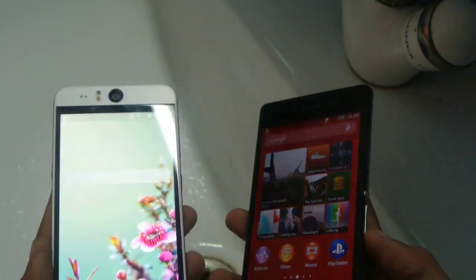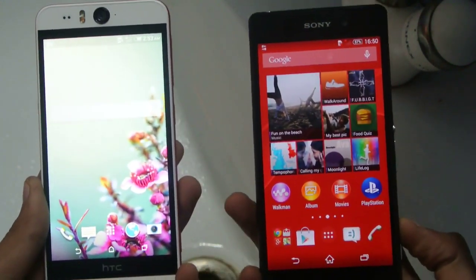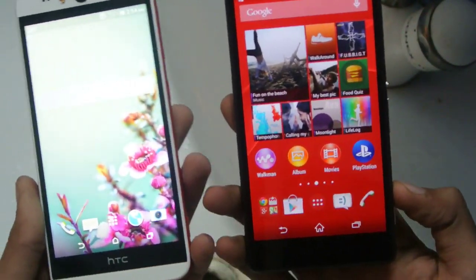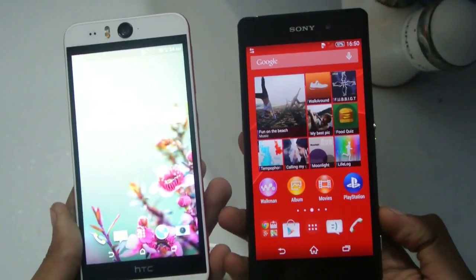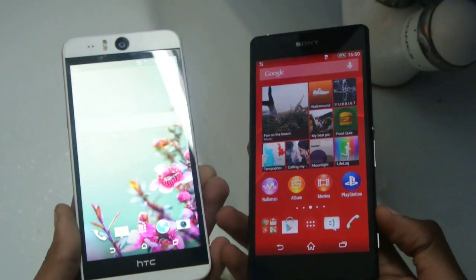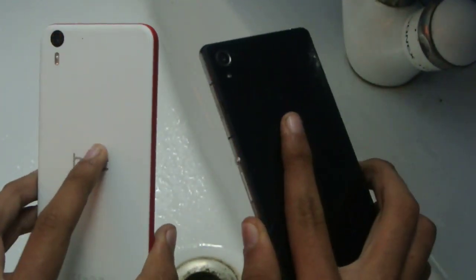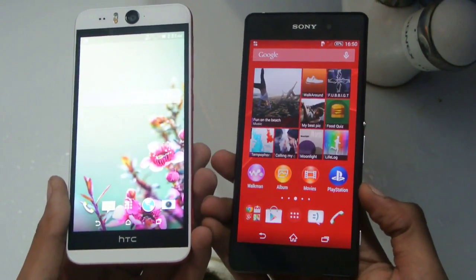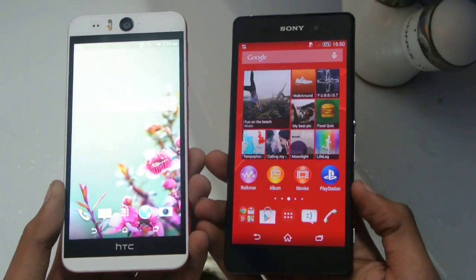You can see that both are responding to my voice there, so it means that their internal voice catcher, or microphone in other words, is working. That's a good thing. So definitely you can mess these devices up with water as much as you can, because both work great without any problems.